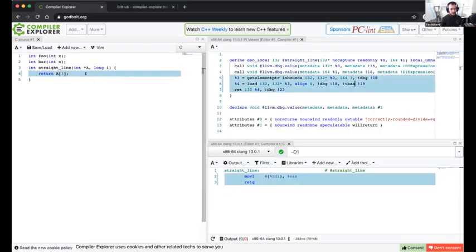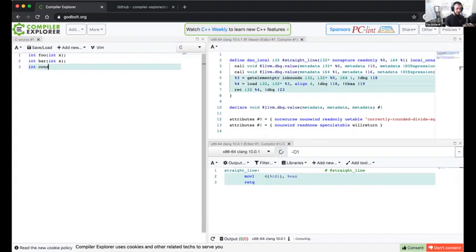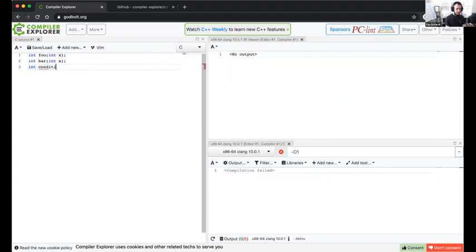I'd like to now turn our attention to something beyond just simple straight line code in C. Let's talk about conditionals, so if then else statements. To demonstrate a conditional, let's change our function once again. I'm going to leave foo and bar here because I want to use those. But I'll create a new function called conditional, and it'll take a parameter x.